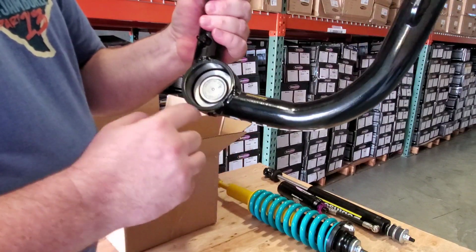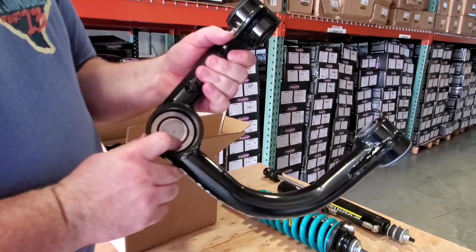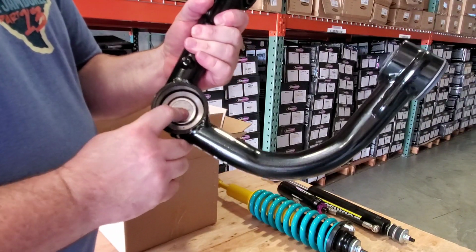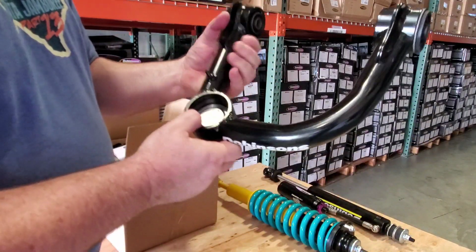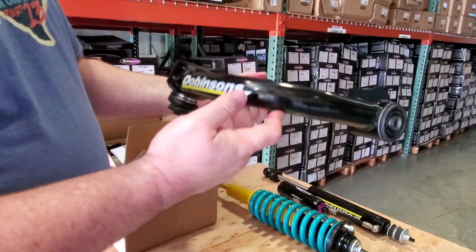One thing I do suggest on these is putting a little bit of grease on top of the ball joint to prevent it from rusting, because this is a machine surface and it is not painted at all. Then you put your cap on and you're done. There you have it.